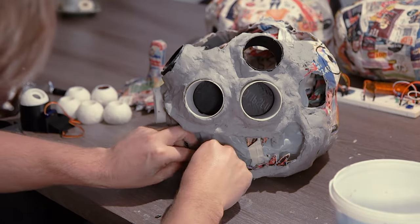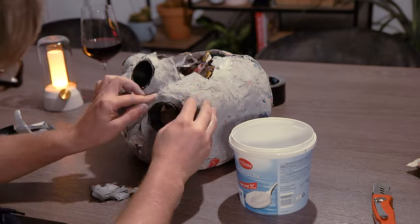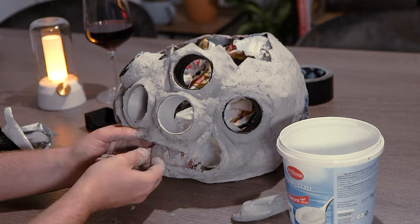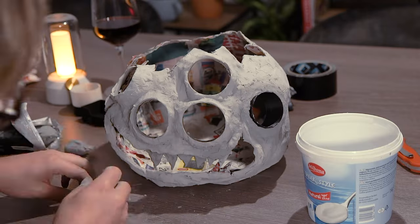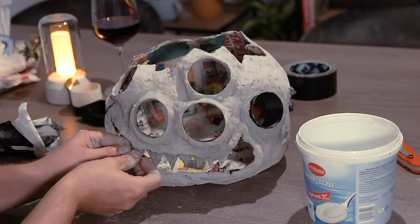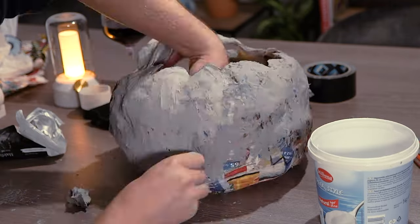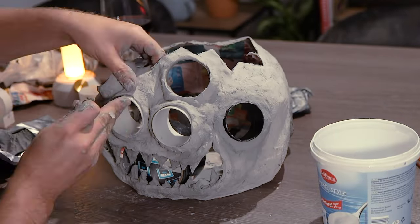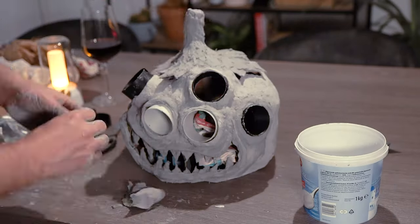Here I'm working to make the mouth a bit thicker than the rest. Then I had it dry overnight and continued working on it the next evening. I started working on the teeth — this is probably not the best way to do it. Maybe there are ways of cutting them out of cardboard to make it stronger, because this was quite fiddly, but it worked in the end. The only problem is that this is not really real clay — it's more like some paper-type stuff. Every time water comes in contact, even with the dry stuff, it gets soft again. As you can see it all sags in and the mouth cannot support itself, that's why I put some tape underneath.